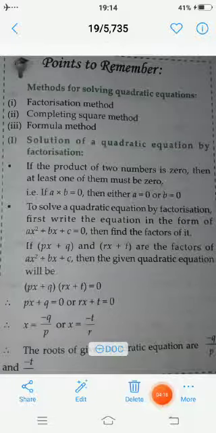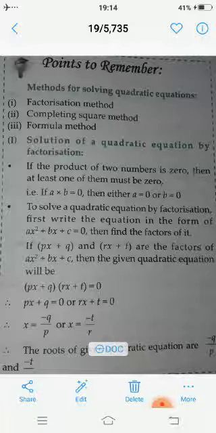Now see, in your lower classes what have you studied? You have just studied the factorization method. In the factorization method, the quadratic equation used to be given to you and you had to find the factors of the quadratic equation. You will get the values of x as 2 values. Why? Because the highest degree is 2. Since the highest degree of the equation is 2, you will get two values, x is equals to so and so, or x is equals to so and so. That is familiar to you. You know that factorization method.